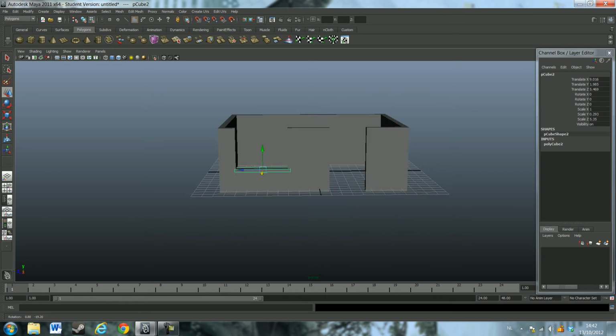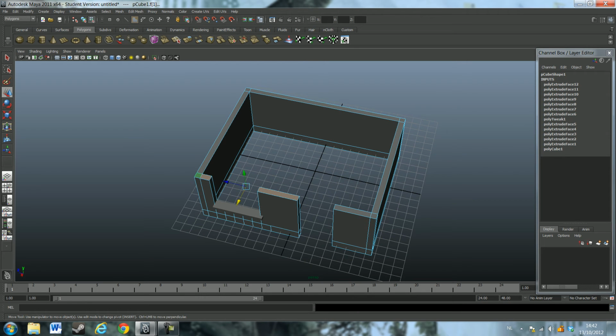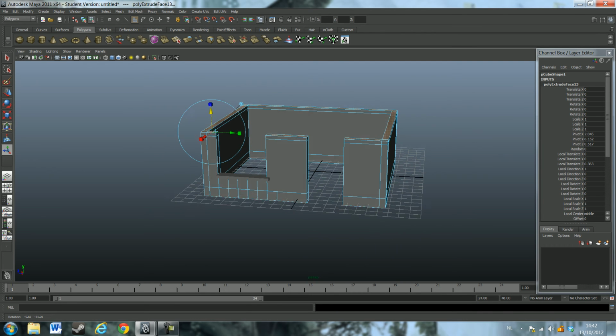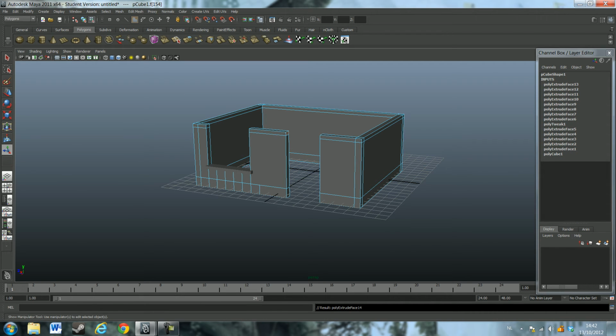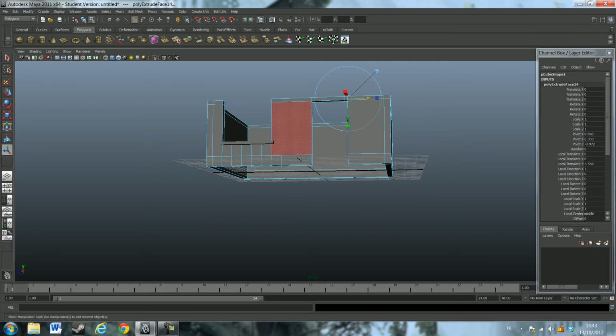Okay, now we're gonna create our ceiling. We're basically gonna do the same as we did when creating the walls. We're gonna extrude a little bit higher. It just depends on how big you want your ceiling to be. I think this is good. And then we're just gonna close it up. Once again, just hit extrude. For building houses and buildings, I think extrude is your most used tool.